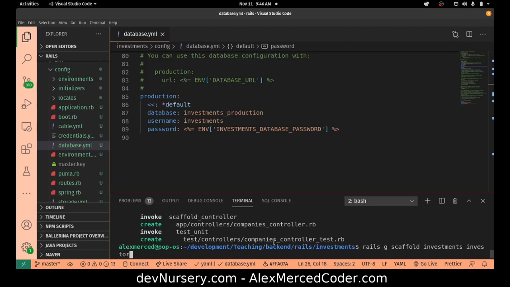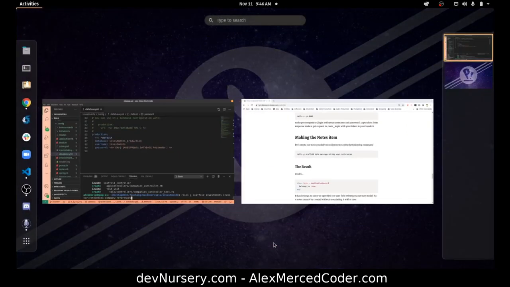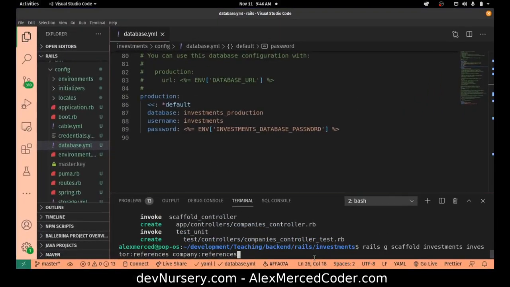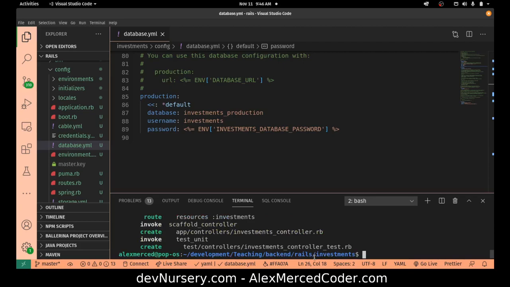That's how we're going to get this many-to-many relationship. So investments will have a field called investor, which it references, and then a field for company, which it references. Let me just make sure it's references or reference. Yep, references. Okay, then we hit enter on there. That scaffolds everything.